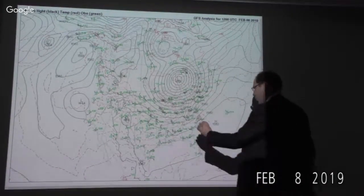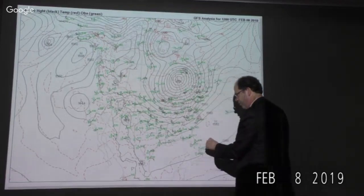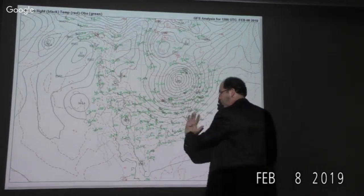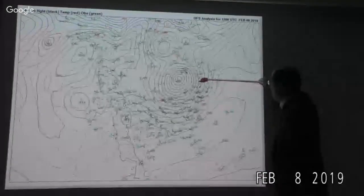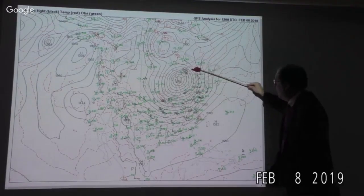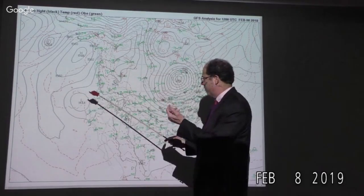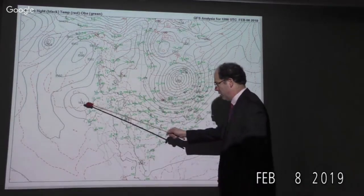At 850 millibars: a very intense baroclinic zone with the cold advection leading all the way down into southeastern Alabama and the coast of Mississippi, barely sparing New Orleans. Strong baroclinic zone all the way along the coast — those temperatures in the 70s and nearly 80°F across this region are all pre-frontal. There's also a broad warm advection in a region of concentrated warm advection from Maine up to north of the Maritimes. The 850-millibar feature off the west coast looks barotropically stacked — not really a frontal structure.